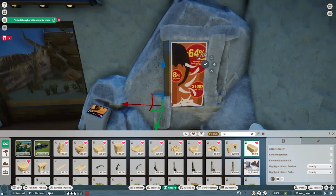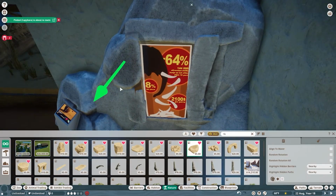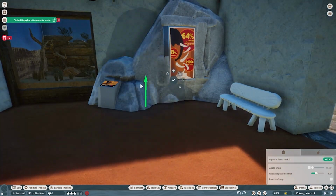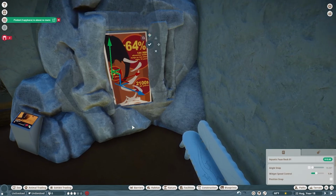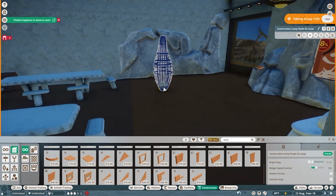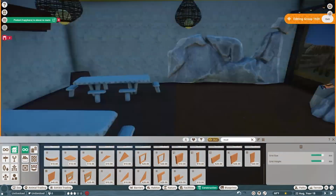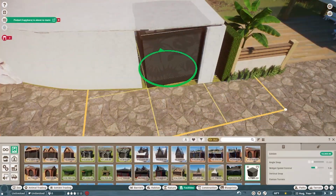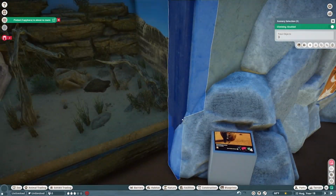And overall, I think it worked out pretty well. And also, this sign in this rock turned out way better than I thought it was going to. I thought it was going to be ugly, and it actually was not terrible. As you can see, I spent a lot of time making the rocks just so to frame this education sign. It looks great.